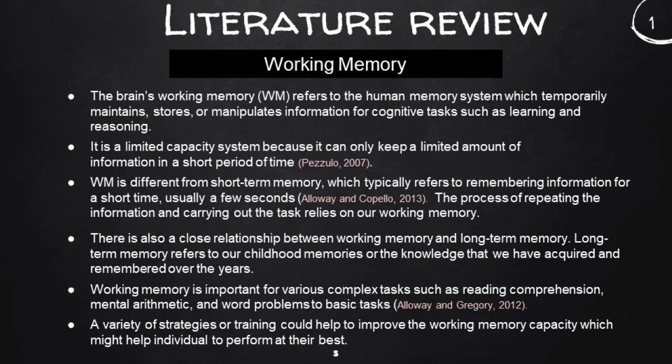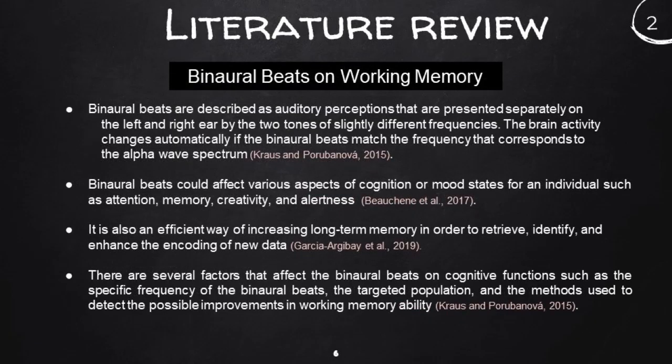Next, working memory is important for various complex tasks such as reading comprehension, mental arithmetic, and word problems to basic tasks such as copying notes in the class. A variety of strategies or training could help to improve the working memory capacity, which might help individuals to perform at their best. Now, let's move on to the binaural beats on working memory. There are several studies that have shown the relationship between the binaural beats and the memory.